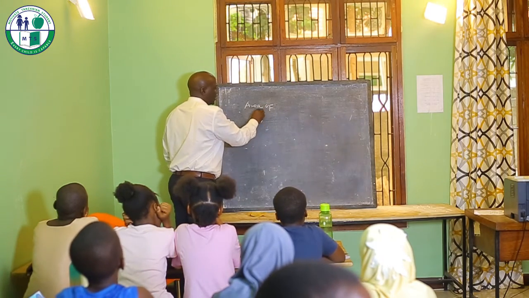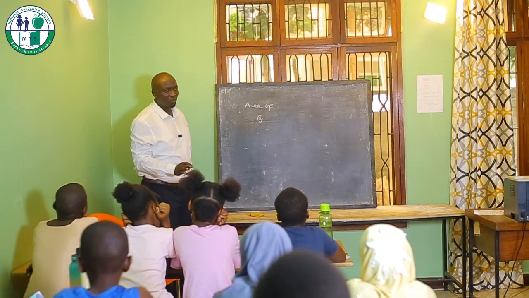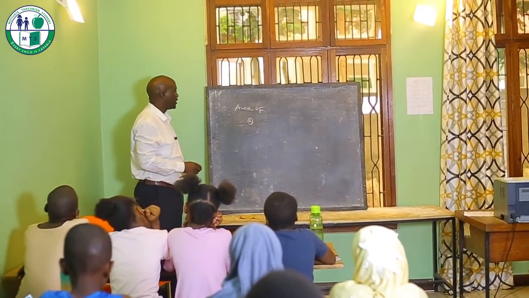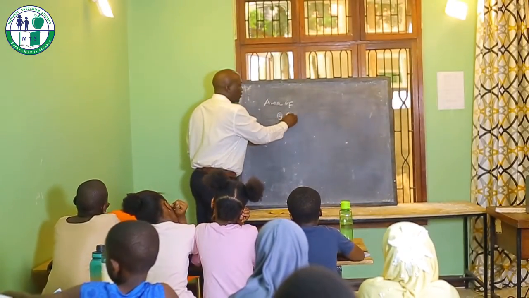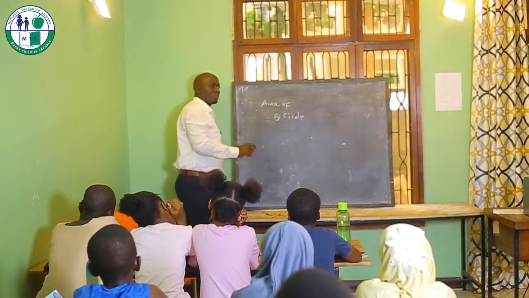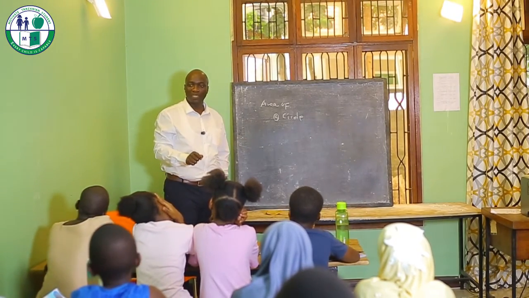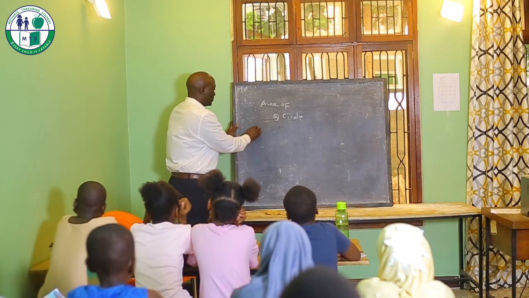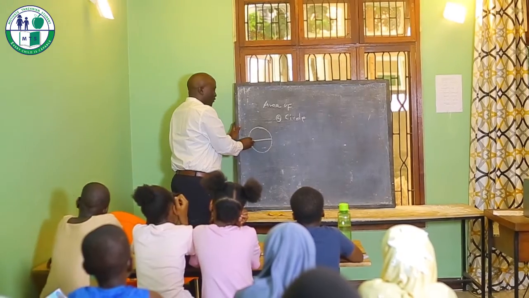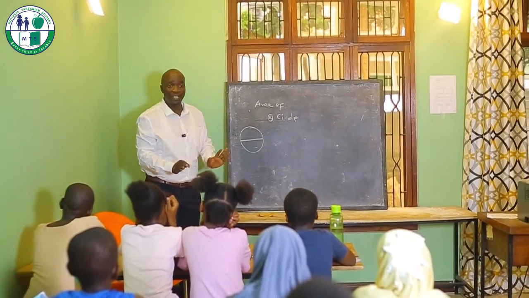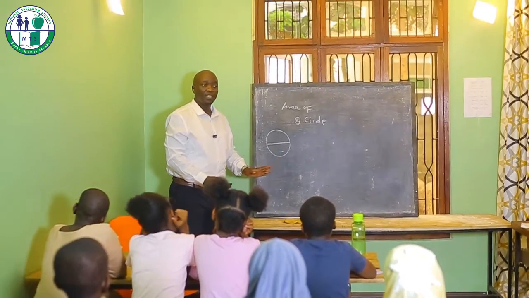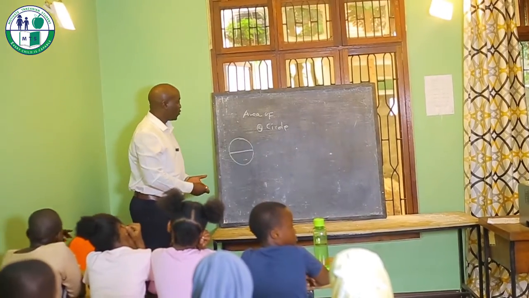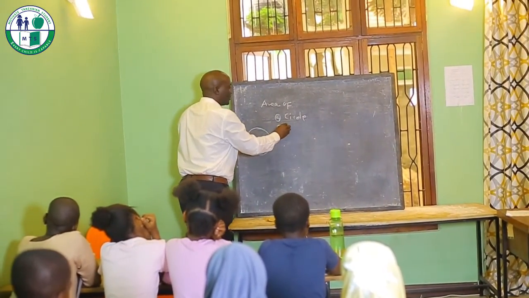Area of... If you know multiplication, all these things here are doable. You can apply multiplication and find the area of, let's say, a circle. As long as you know how to multiply, regardless of grade 1, grade 2, grade 3, grade 4, you can find the area of a circle. This one. Somebody can give this question and ask you to find the area. What is needed here is knowledge of multiplication. If you know multiplication, you can find the area of a trapezium.